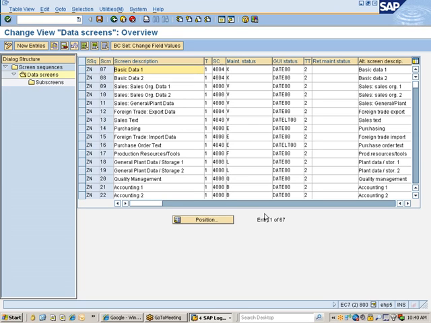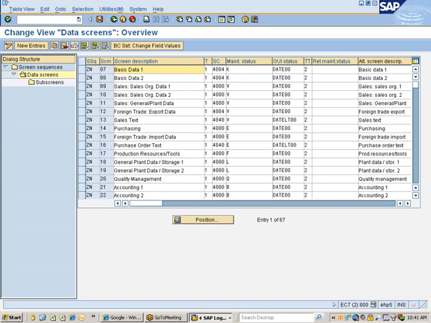Similarly, why do we require purchasing views on the finished product? Are you getting my point? So that way, the business has to put questions on each of these things and then come up with which views are required for which material. That we will discuss at a later moment. But these are the possible views one can have on ZN.